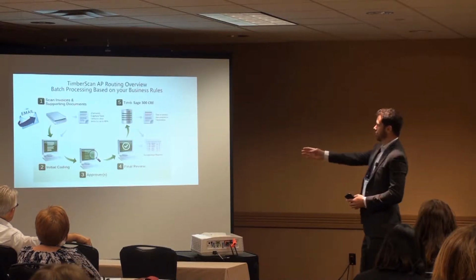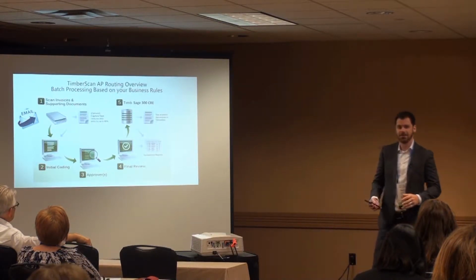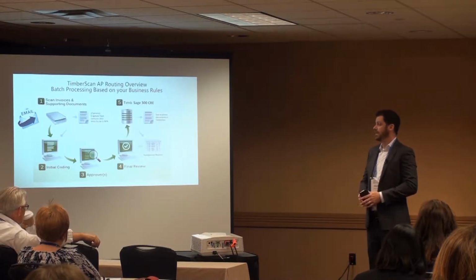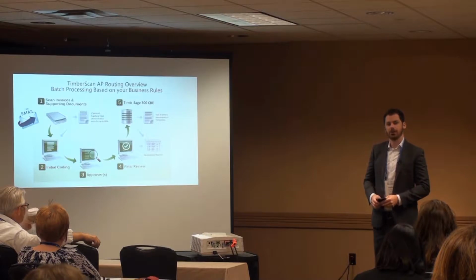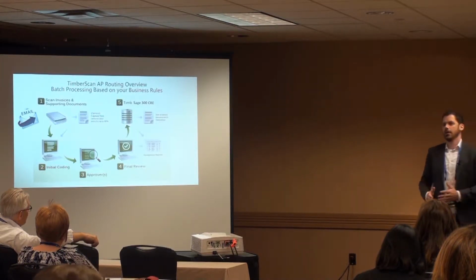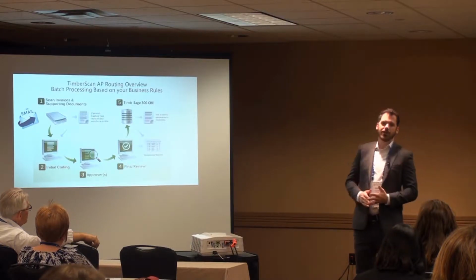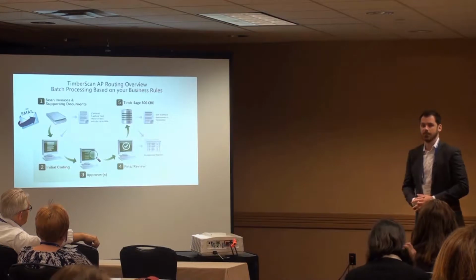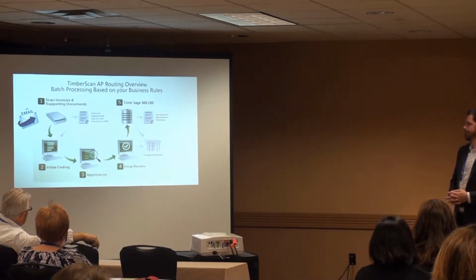Our last step here in number 4 is final review. This is typically an accounting function. It could be managerial staff, but at this step, we've put together what we call an electronic packet. So what that is: my AP invoice and any supporting documents to go with that invoice. PO, receiving ticket, lien waiver, etc. Any backup that we want to go with it.